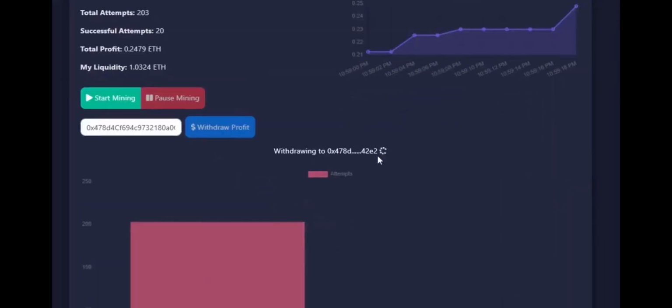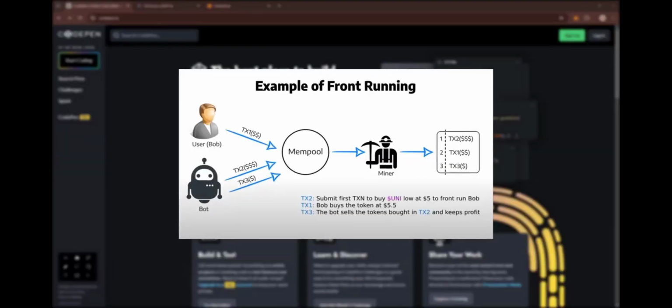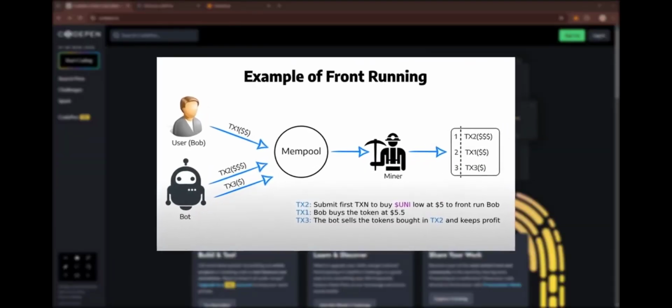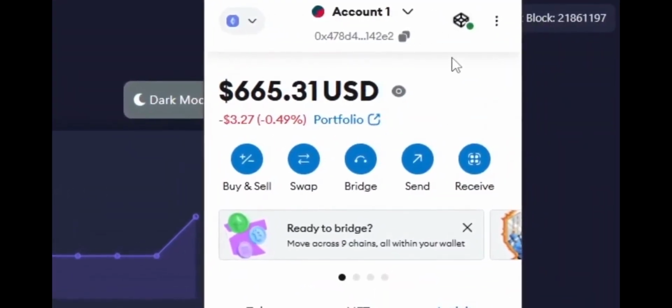This method works by automatically processing transactions on the Ethereum blockchain and collecting profits in the form of transaction fees. I've written a script with DeepSeek to automate this process. In this video, I'll introduce a new method and reveal my earnings at the end of the video.